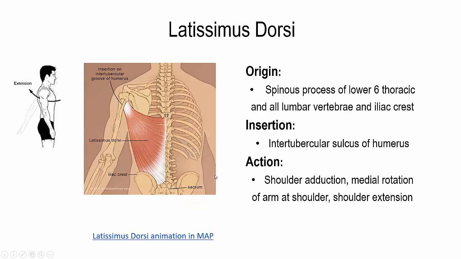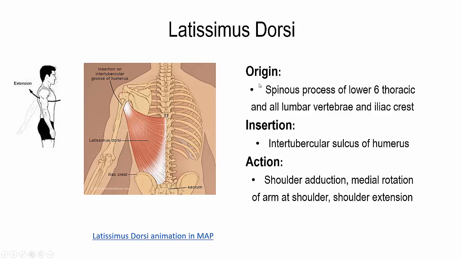The next muscle is the latissimus dorsi. Origin of the latissimus dorsi. Remember that the origin is the bone or bones that, when the muscle contracts, are immovable, or don't move very much. The insertion, remember, is the bone or bones that the muscle is attached to, that when the muscle contracts, that attachment point or those bones are going to be the movable bones.